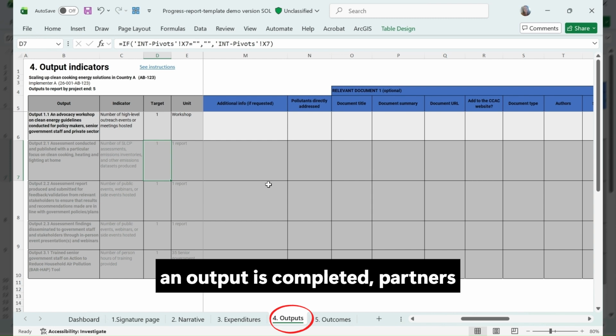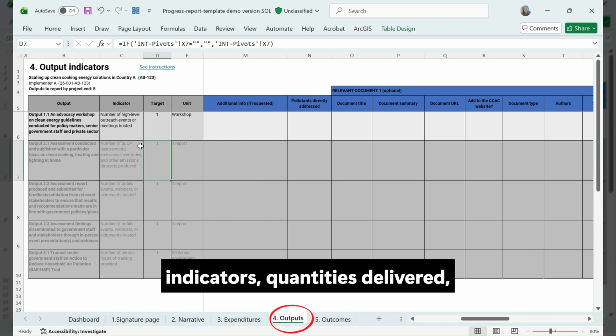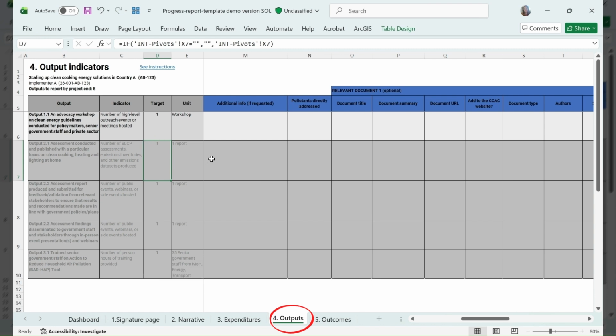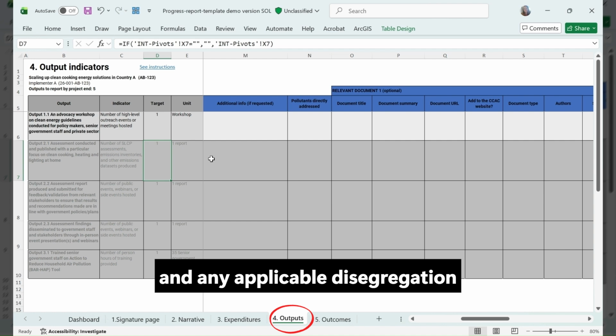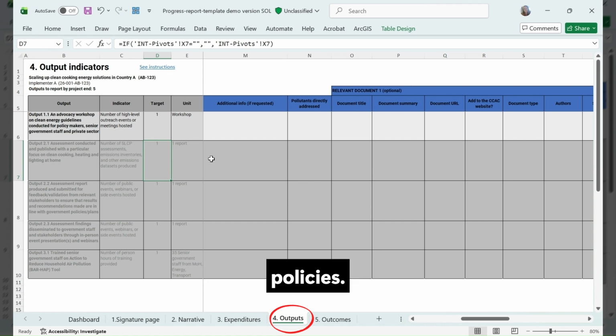Once an output is completed, partners can report on the associated performance indicators, quantities delivered, and any applicable disaggregation information. They also identify pollutants addressed and upload or link relevant supporting documentation such as reports, guidelines, or policies.